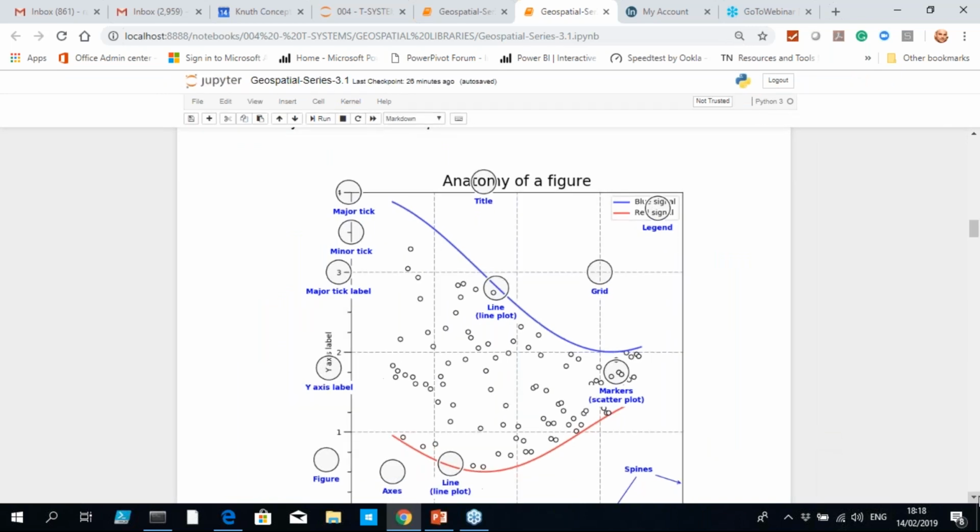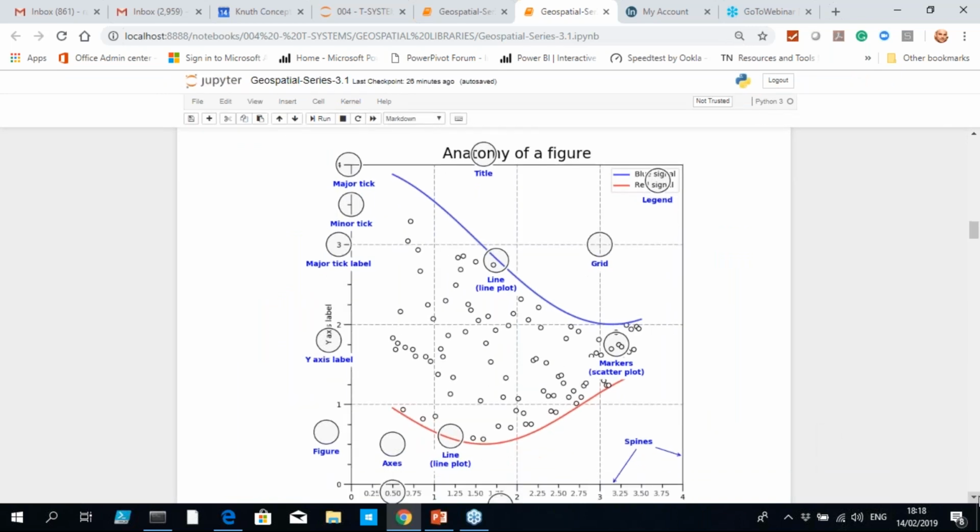So this whole image that you're seeing here is called a figure. That's the correct naming convention. And on this figure, you see different types of plots. You actually see 2 different types of plots. You see 2 line plots. Here's a blue line plot, and you see a red line plot. That's the first type of plots.